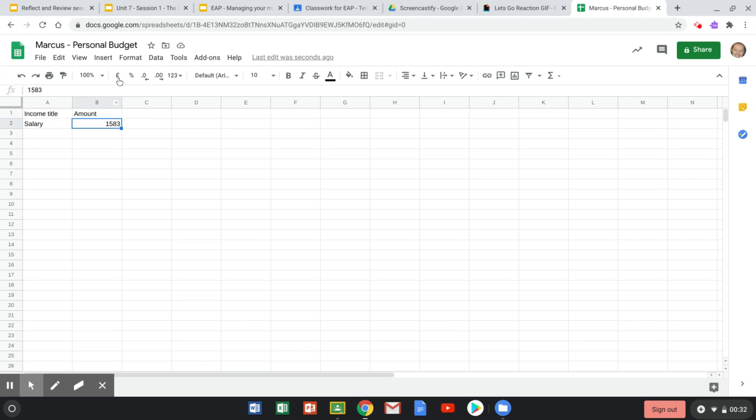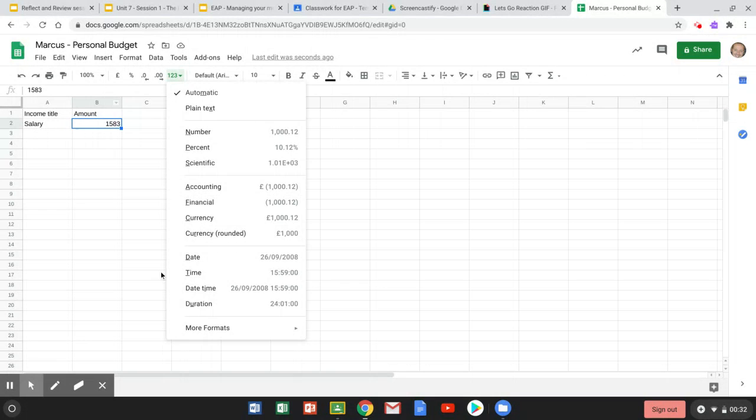Okay, and to do that, there are shortcuts up here for you, and this one here is the obvious one, which we're going to use in a minute. But just to give an example of the different types of things that it could be. So as I said, it could be a duration, a time, a percentage, but we know that it's a currency, so we're going to click on that one.